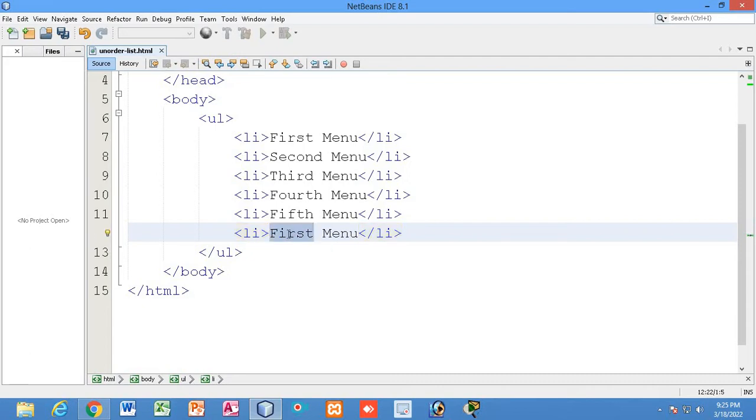This will be the sixth menu. Fine. So we have this many menus, starting from the first menu to the sixth menu. So this is an unordered list.